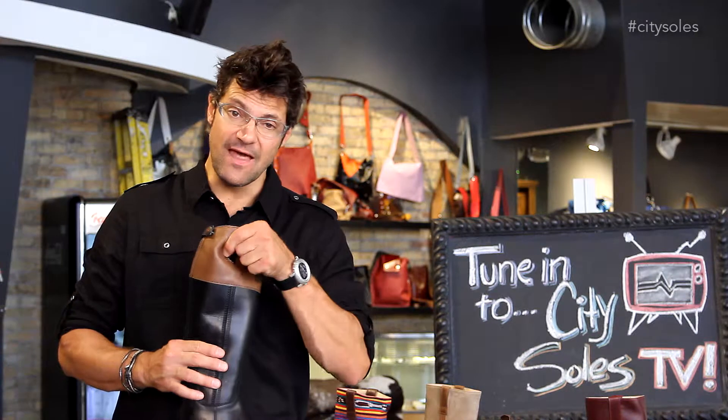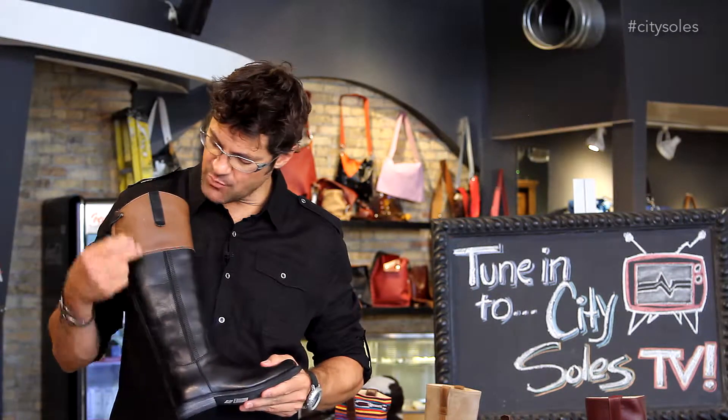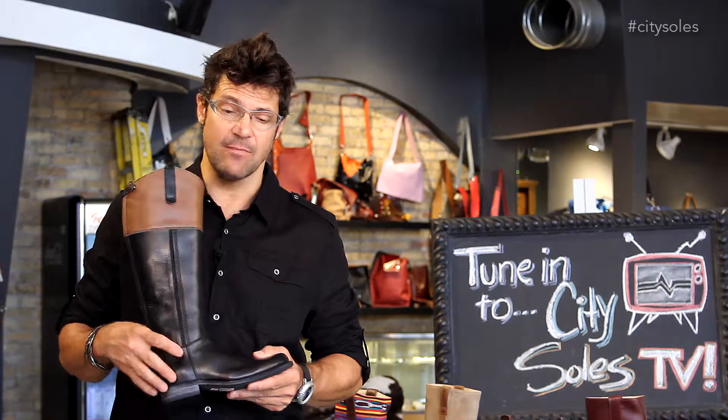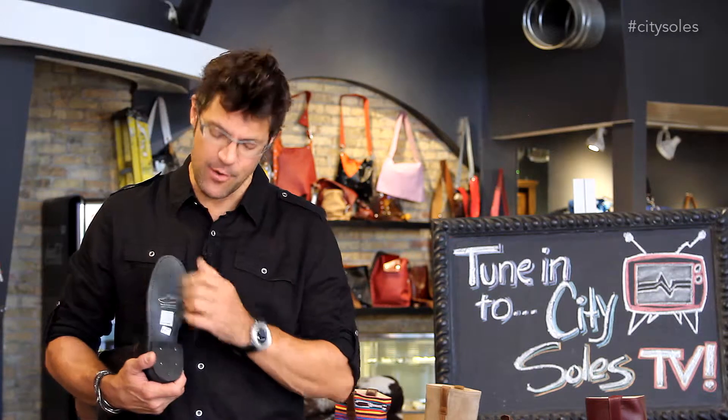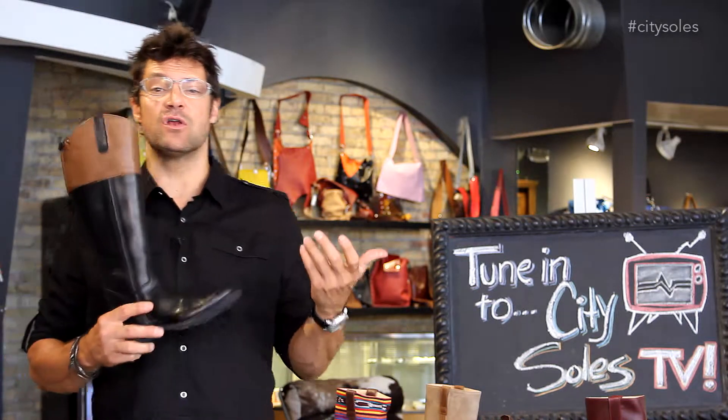All leather, leather-lined, beautiful combination with the cognac upper and the classic noir or black down below. This is a Goodyear welted sole that's welted to the upper, all rubber, so it's flexible and durable. Stuff of this quality, you're going to wear these for dozens of years to come.